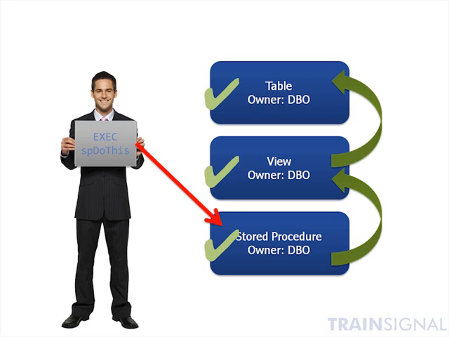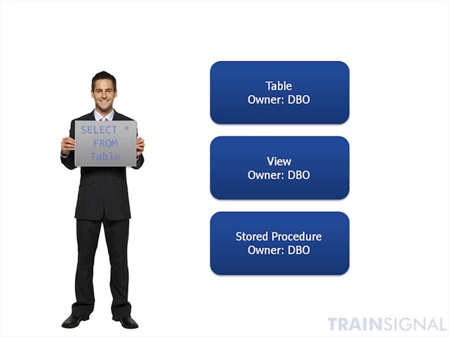Now, you might think that not checking someone's permissions is a bad thing, but it actually works out really cool. It means he can only access this data through the stored procedure I have given him access to. It's not possible for him to go around that stored procedure to bypass it. For example, if he attempts to select data directly from the table, well, that's the first object he's accessing, and so SQL will check his permissions, see that I haven't given him any permissions, and deny his access. So I've now restricted him. The only things he can do are the things that the stored procedure lets him do.